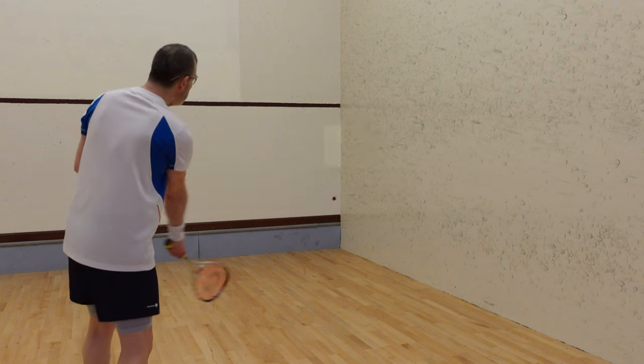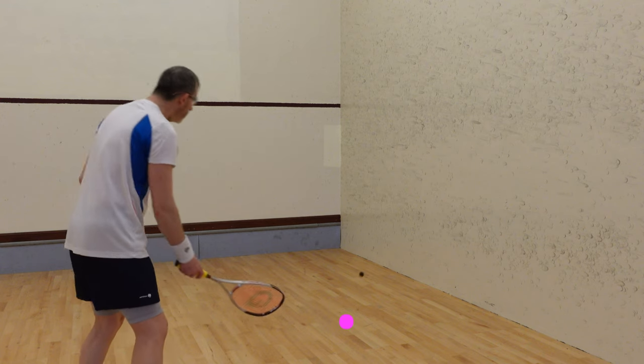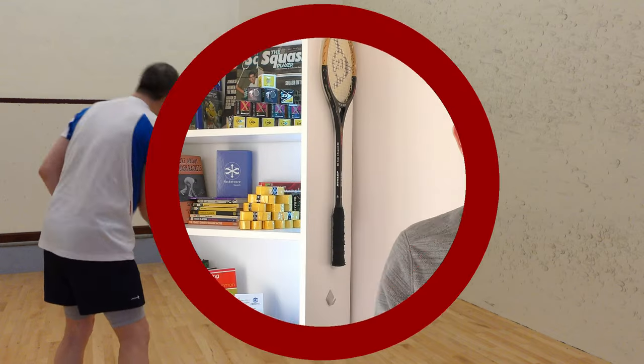As long as you don't hit the ball too hard and the ball doesn't hit the side wall too high, it's a good shot. But the ball does come back into the middle of the court, and what's really important in this type of shot is the second bounce. Let's go back and look at the three forehand nicks I played — the second bounce is quite far back, so our opponent would have a good chance of getting these shots.